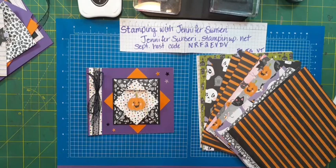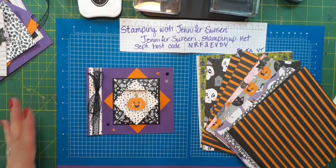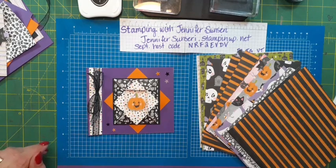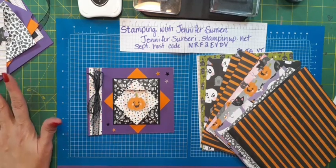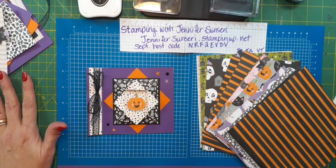So tonight I am going to show you a really fun little bit of an origami fold that you can use in your card making. You can do this with any type of occasion card. Tonight I'm going to do a couple Halloween cards, since we're coming towards the end of September, can you believe it? There's 2 weeks left of September and then we are in October.